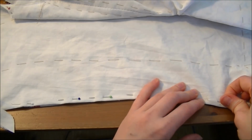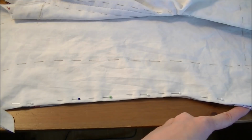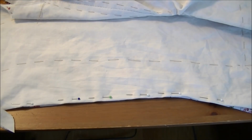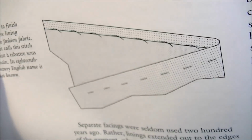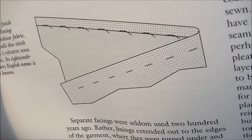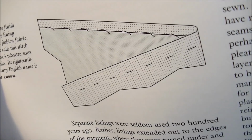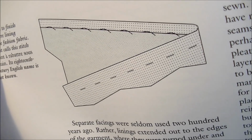Alright, now I'll have to check if I need to slip stitch this around the corners or if I need to do back stitch. I'm not quite sure. I will have to consult my books on that. Apparently I was wrong. I was supposed to do this stitch for all the edges, which means I will have to open up that one seam that I made in the back.